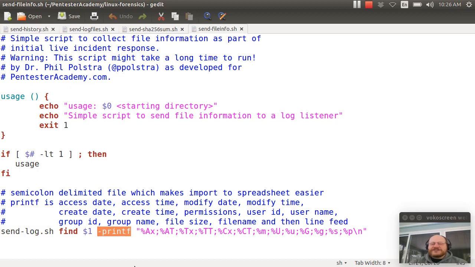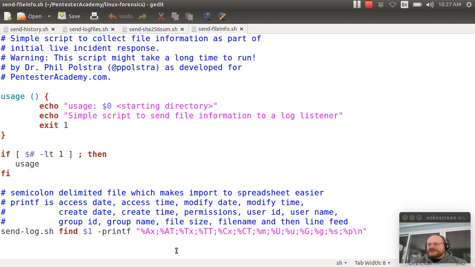So the information that I'm printing here is the access date, the access time, modified date, modified time, creation date, creation time, file attributes, the user ID, the username, group ID, group name, file size, and the file name.